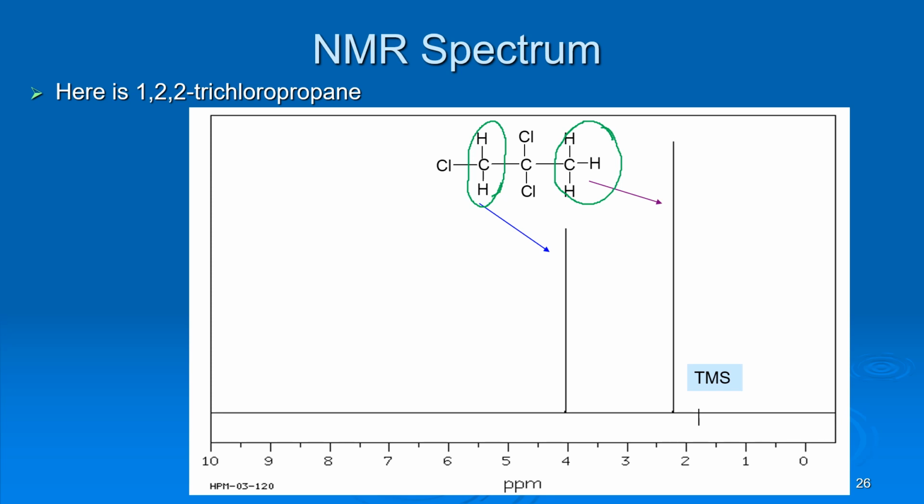And we'll talk about this in a little while too, but one thing that's also true, and this one I think you can see, this peak is about 2/3 of this peak, and so the ratio of the peaks will be equal to the number of hydrogens. Now you can't always tell that, and sometimes you'll see a little number written next to it, and that tells you how many hydrogens are represented by that particular peak, and that can be very helpful. Technically it's the area under the curve, and this looks like a straight line, so it's pretty easy to see that that's 2 and that's 3, but you can't always tell. So a lot of times that information will be given to you.